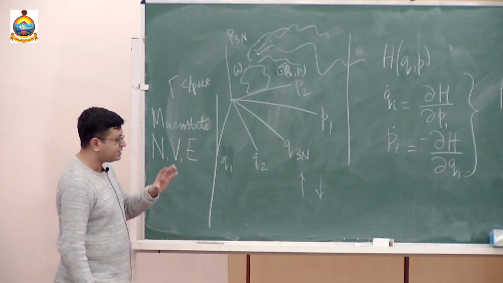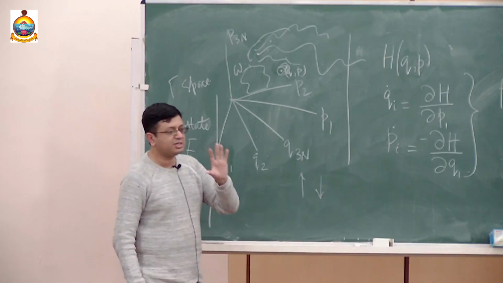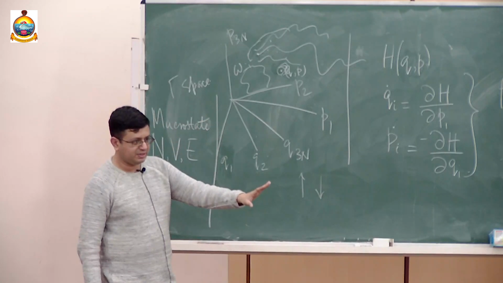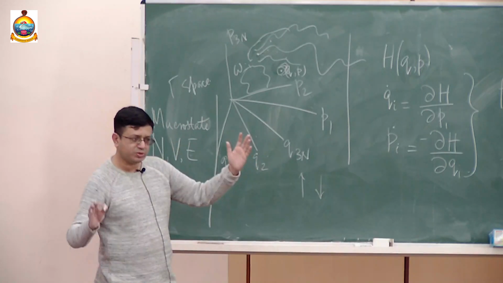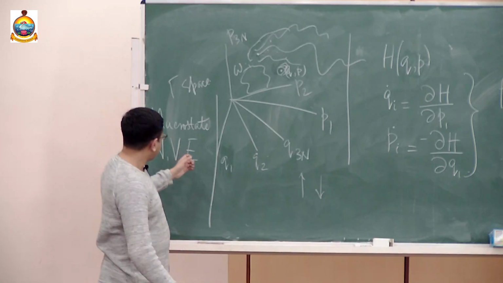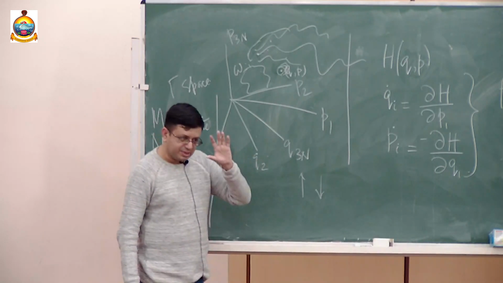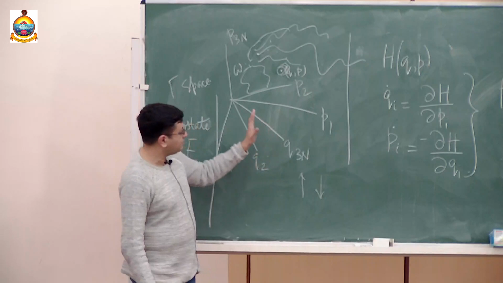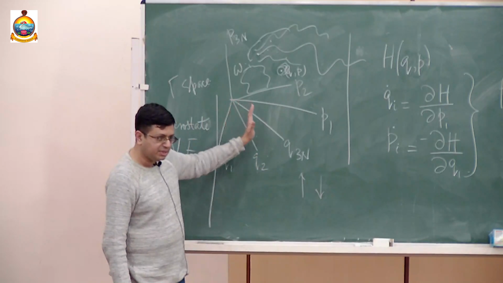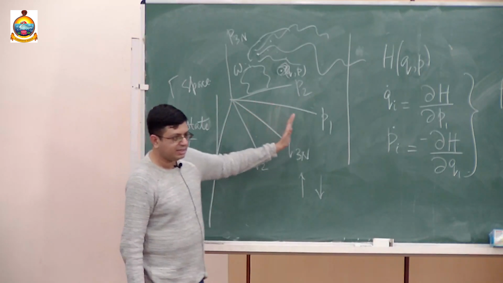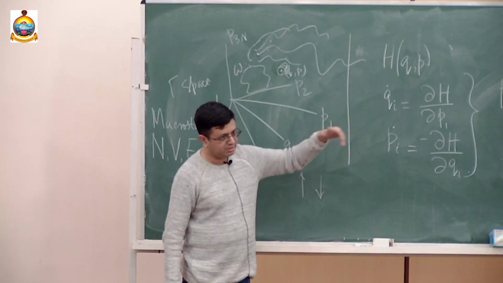The information that I have given you is I have a system of 3n degrees of freedom. The total volume is this much, the total energy is this much. This is the Hamiltonian. Just based on this information, you can construct this picture at time t equal to 0 and at time t equal to 1, 2, 3, 4, etc.